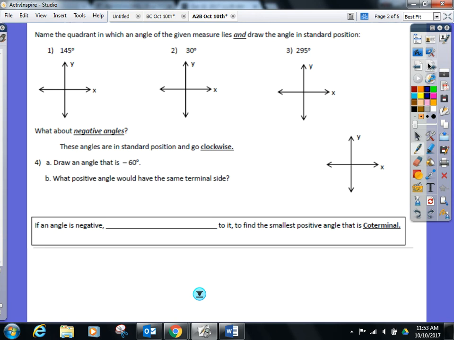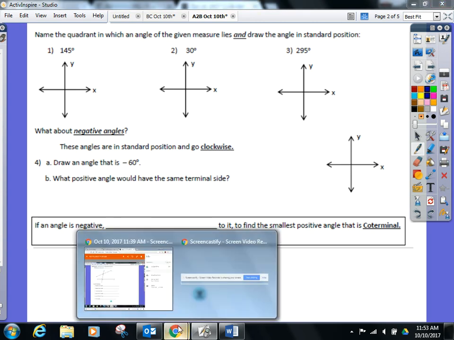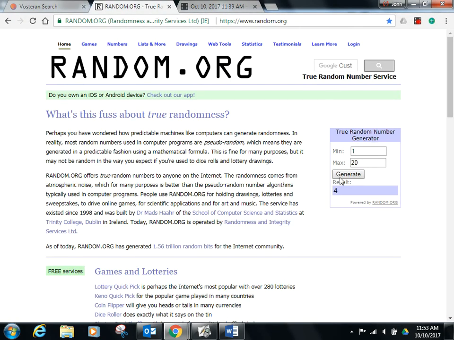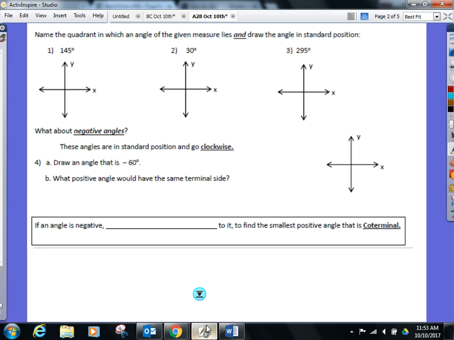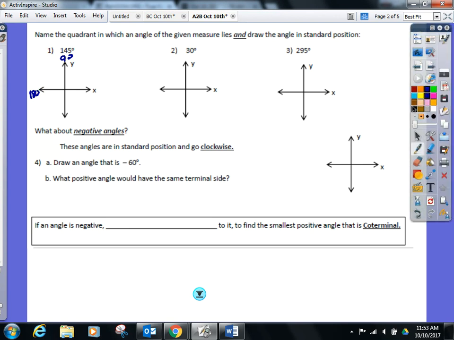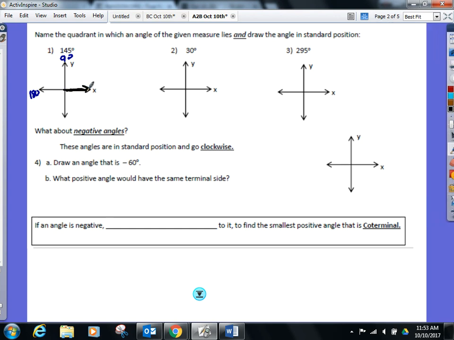All right, 145 degrees. In what quadrant should this end up? Okay, let's go. Who's got 13? What do we have? Yeah, quadrant 2. How does she know it's quadrant 2? Because 145 is between 90 and 180. So we know it's quadrant 2. Now let's draw it. In standard position, you know the initial side's always on the x-axis. So all I'm going to have you guys do is bold in that x-axis for me so I can see the initial side. The terminal side will be in the quadrant Lorena just described to us, which is quadrant 2.